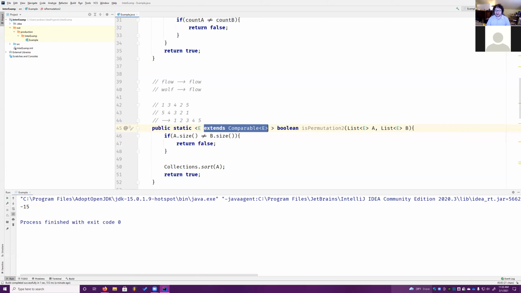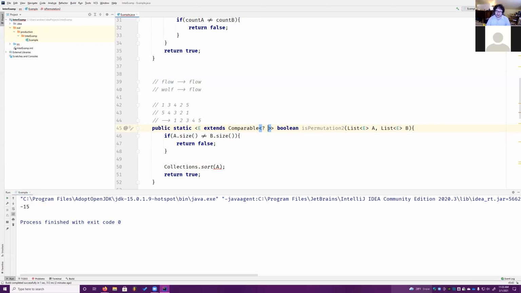It has to be of the subtype Comparable. And furthermore, those Comparables get compared to other E's. So in other words, things that are comparable to themselves and only themselves. But I mean, there are other, better ways to do that.